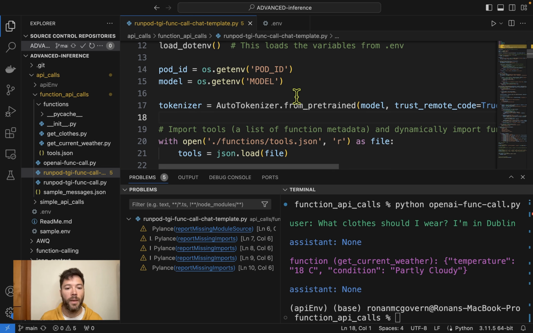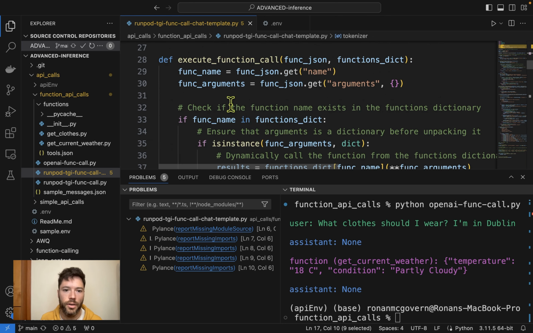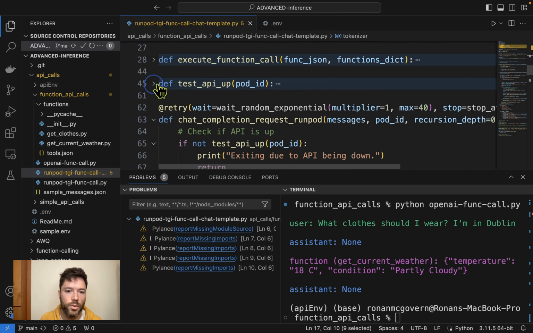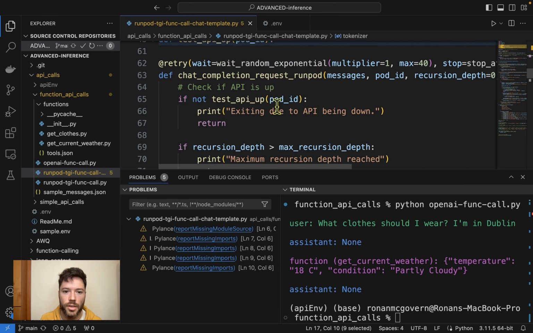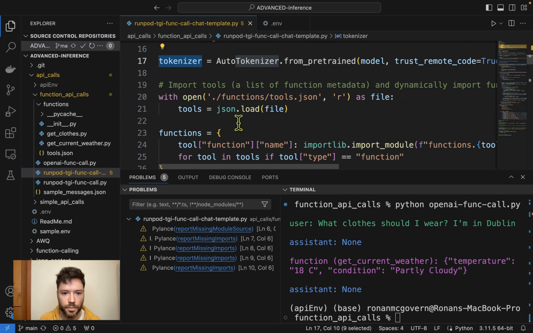We don't see that. But because we're calling a custom model here, we do need to properly format that prompt. And that's why we need a tokenizer. And that's why later on down here, I can just show you once we go to the chat completion request, one of the first steps we do is tokenizer apply chat template and get the formatted messages.